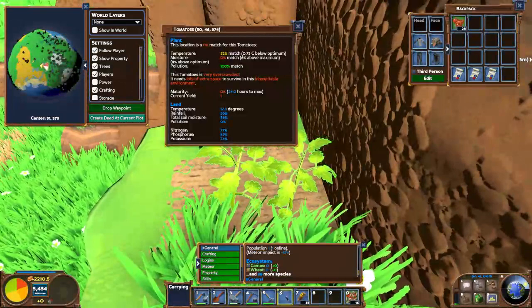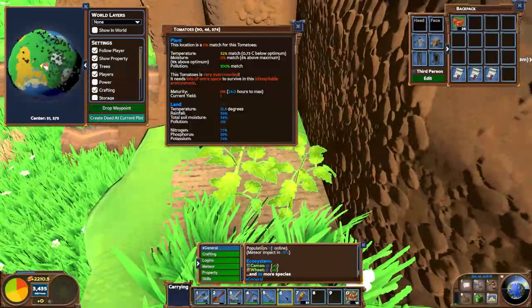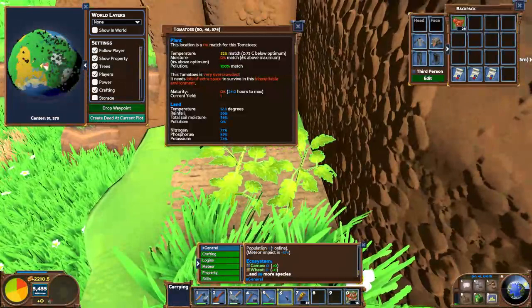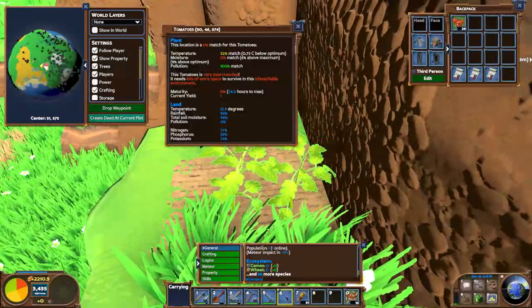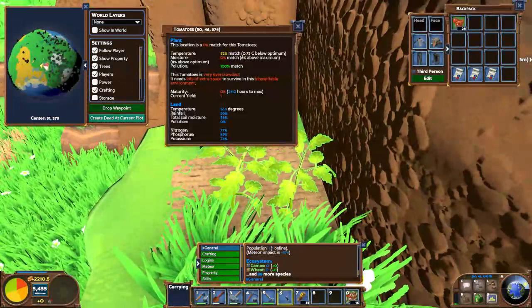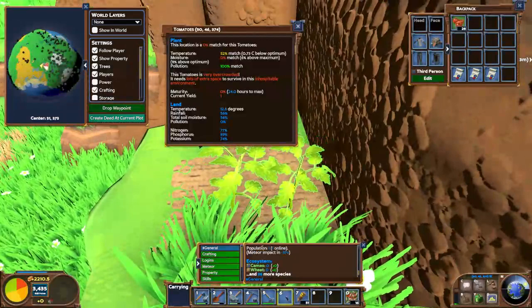Even if you do have the soil sampler, you can already know how high up tomatoes grow. See, it says it's inhospitable, it's not going to survive, it's going to die, and all this other bad stuff. And that's not true. However, one thing I do want to mention here is the maturity. It takes 24 hours for this plant to mature.